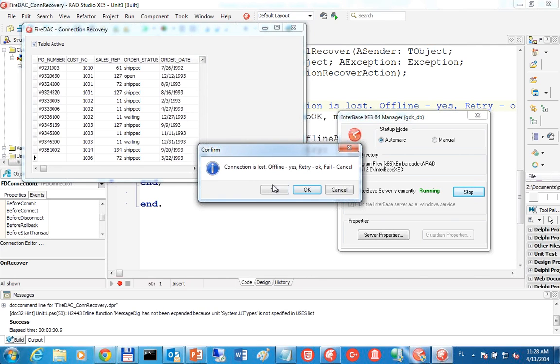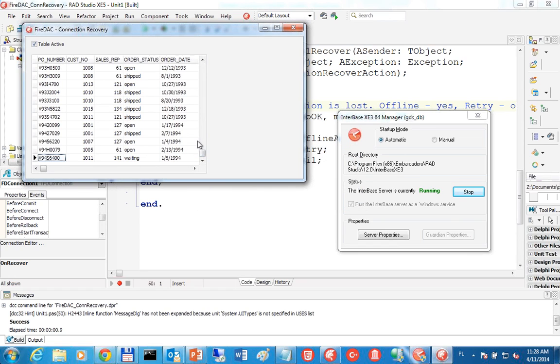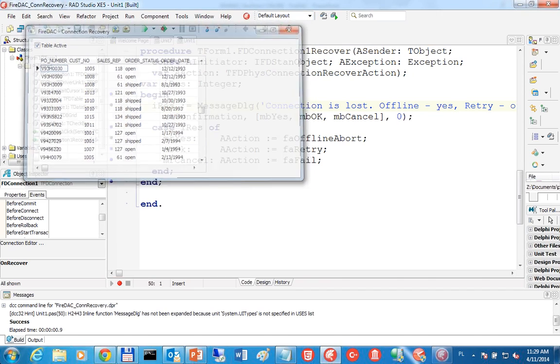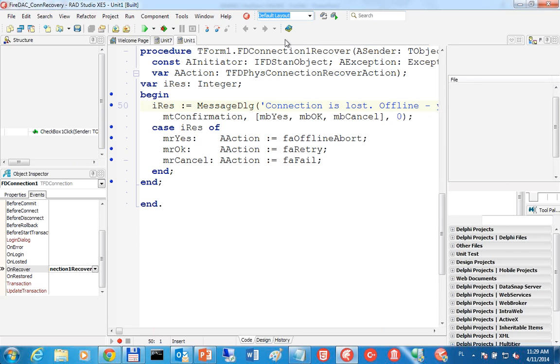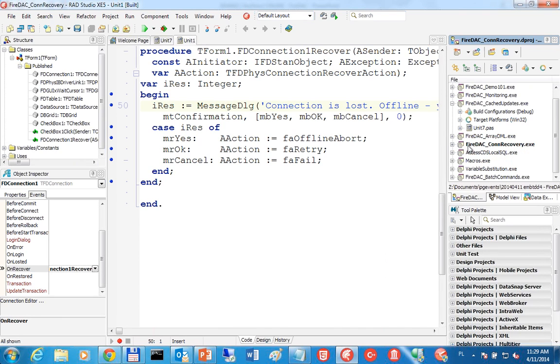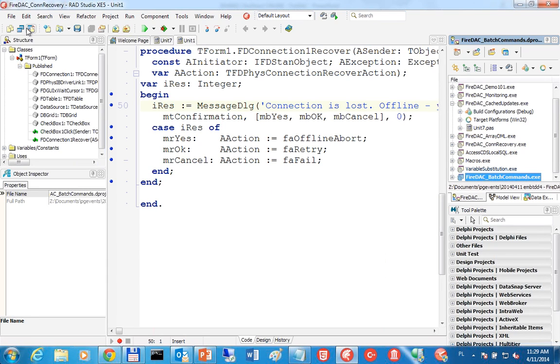So here in FireDAC applications, we can very easily recover connections. Even if temporarily the database is not accessible, FireDAC can attempt to recover the connection, and it will give you a proper event, so you can do something programmatically with the fact that something went wrong.